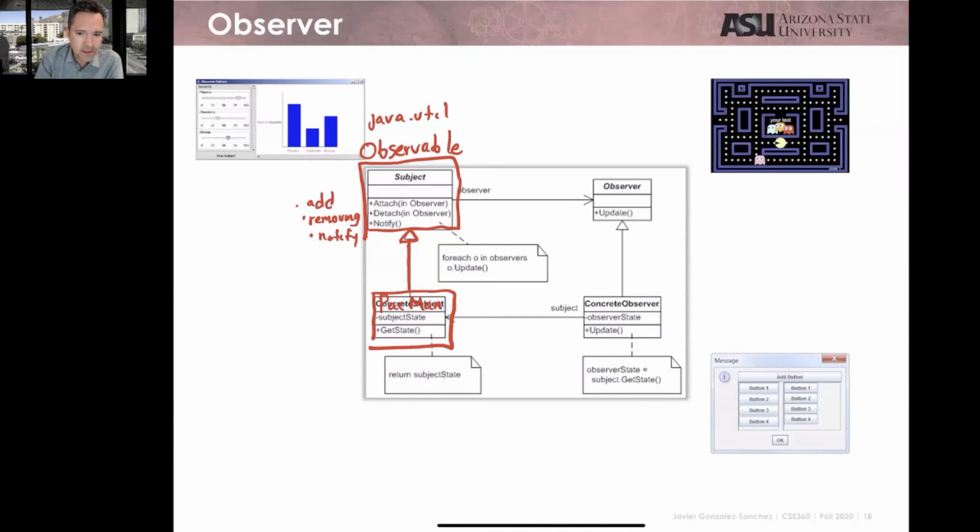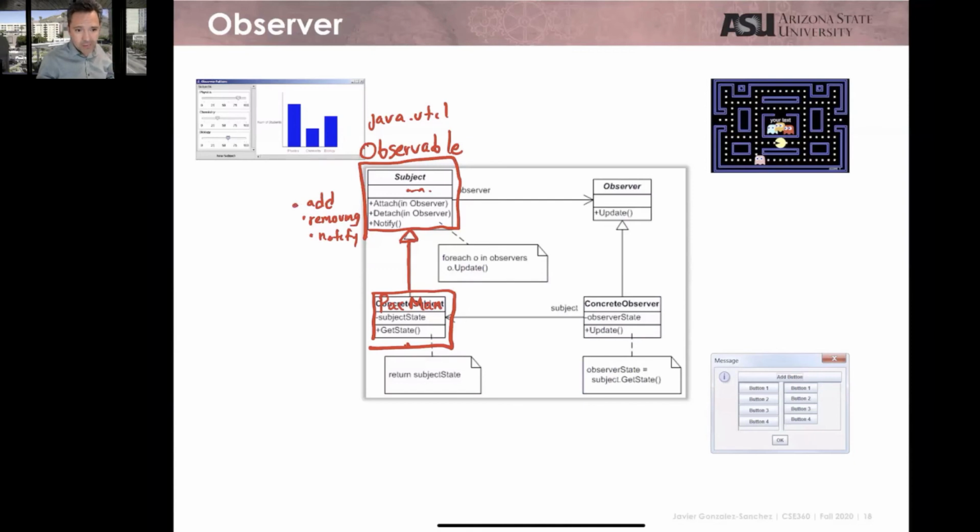Observers. This is a class. I am the subject. And someone is going to tell me that someone else is observing me. Another class is going to give me the information that you are observing me. And what is going to happen is that I am going to store in my memory, in a variable here, all the information about the people that are observing me.